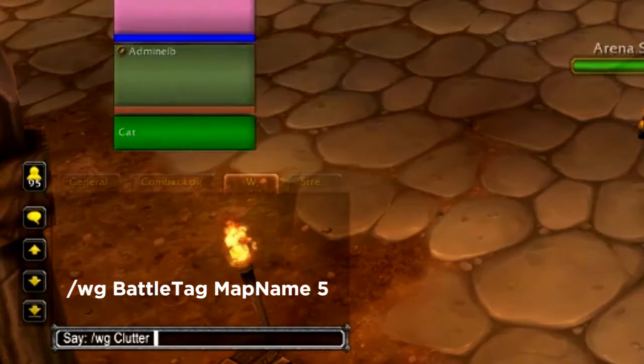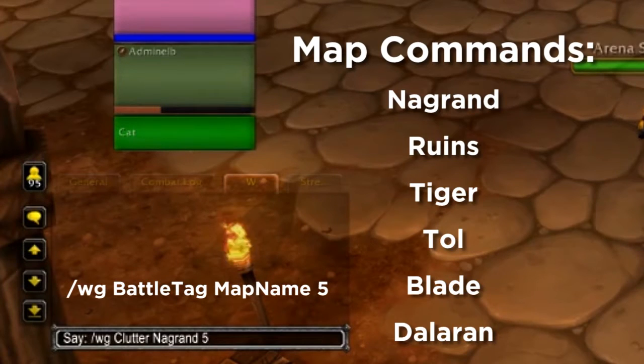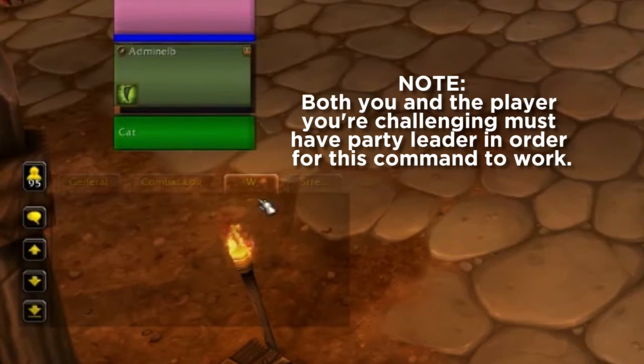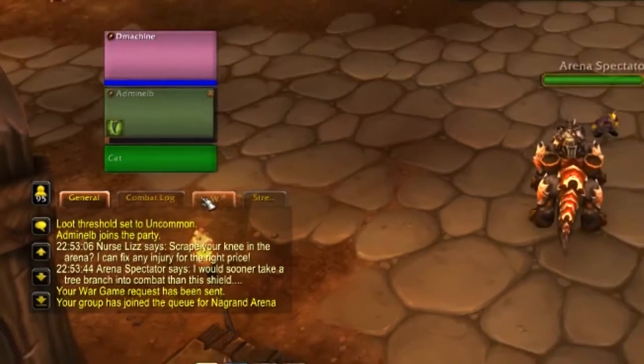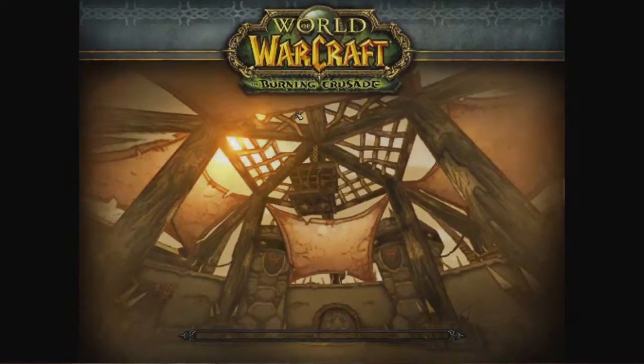Space, the map name, which on the very first map of every series needs to be in the Grand Arena, and then 5. That 5 represents tournament gear being enabled. And then once each team is confirmed that they're ready to go, just go ahead and send out that command, and a war game request should be sent out. There's the queue, it's popped, join the battle, and there you have it.